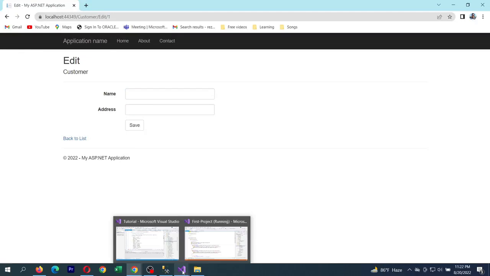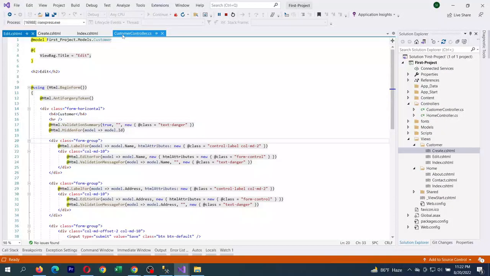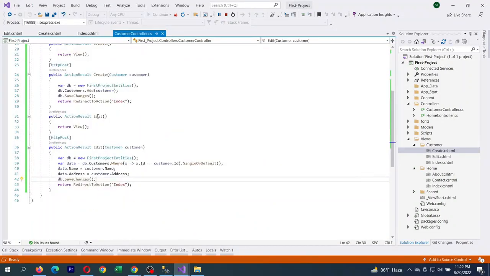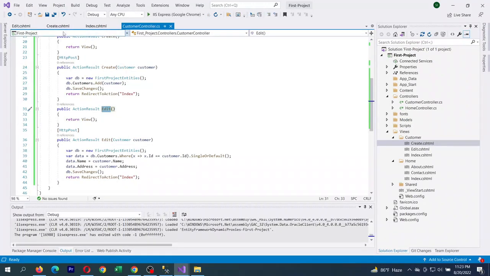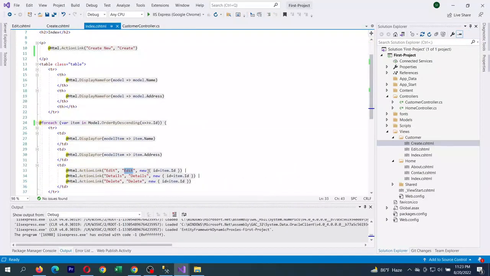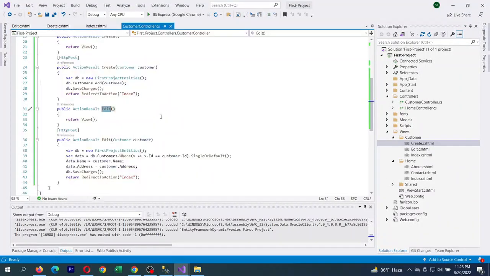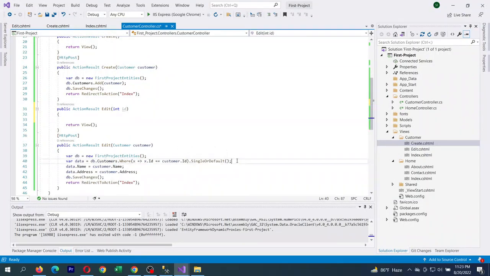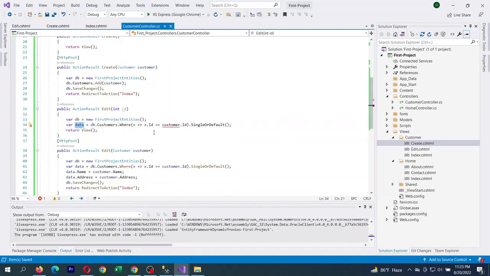See here, I created the last one, Mr. Asif. If I click on this create button, just click on create.